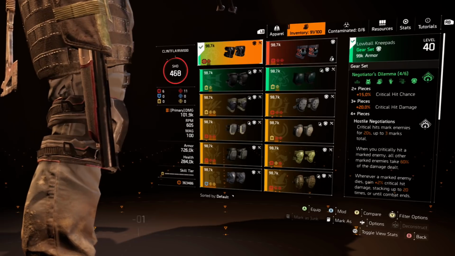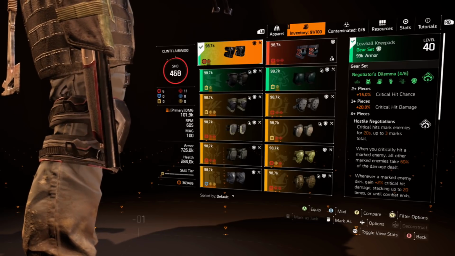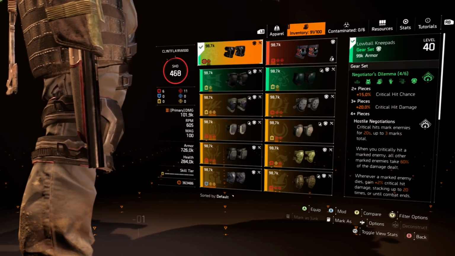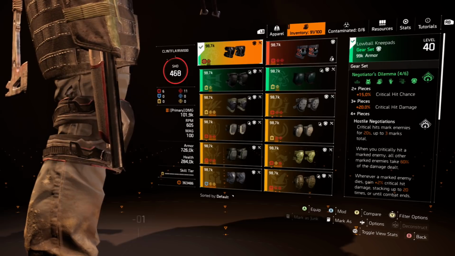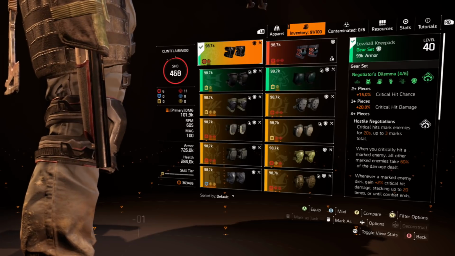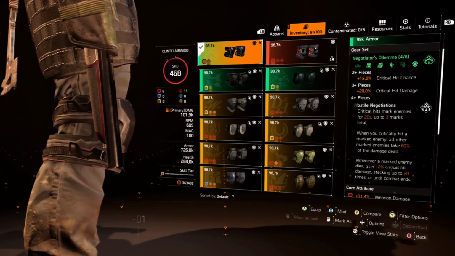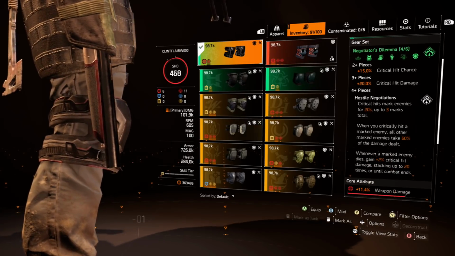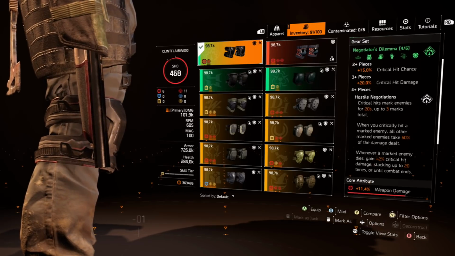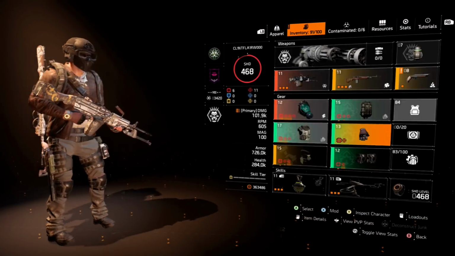The first piece of Negotiator's Dilemma is the knee pads. What does that gear set do for me? The two-piece is crit chance of 15%. The three-piece is 20% critical hit damage. The four-piece is hostile negotiations. Critical hits mark enemies for 20 seconds, up to 3 marks total. When you critically hit a marked enemy, all other marked enemies take 60% of the damage dealt. Whenever a marked enemy dies, gain 2% critical hit damage, stacking up to 20 times. That's 40% critical hit damage, that's nice. Or until the combat ends. 11.4% weapon damage and a 12% critical hit damage attribute, which is tasty.